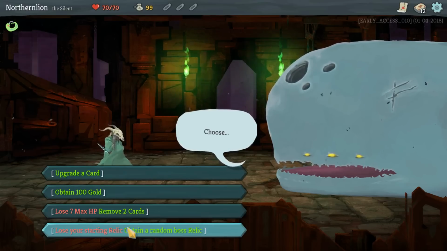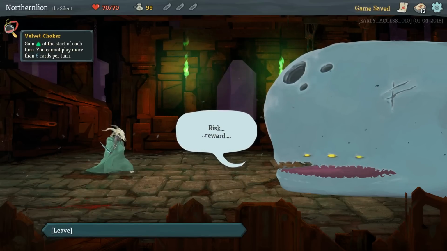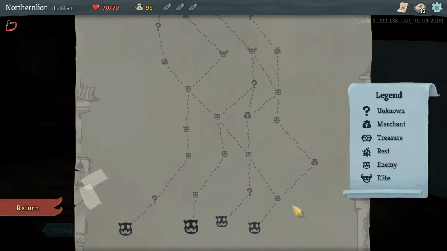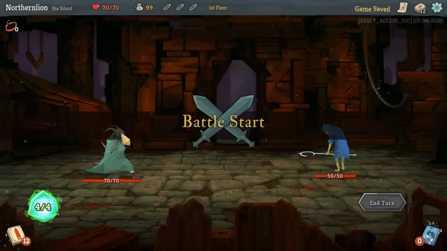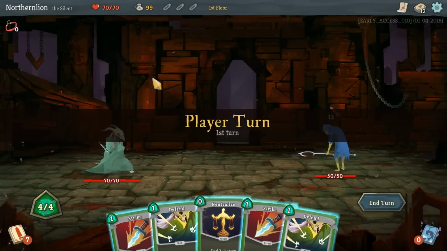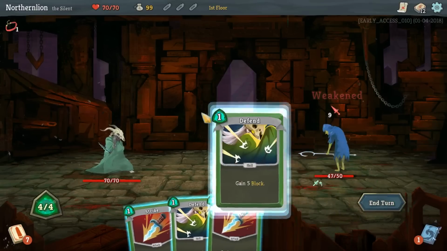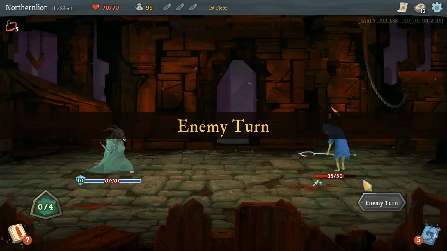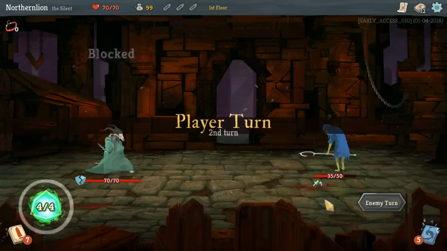Lose your starting relic. Obtain a random boss relic? Let's do it, dude. Oh, can't play more than 6 cards per turn. In a way, I'm happy, because it does force us not to take a combo archetype. And 4 energy per turn is nice. Yet at the same time, I'm mildly bummed, because the longer this game goes on, the worse that's going to be, I think. But 4 energy per turn is definitely not bad.